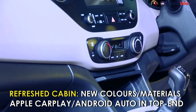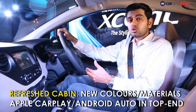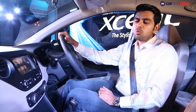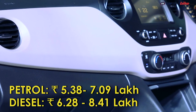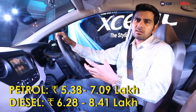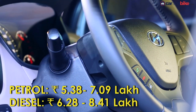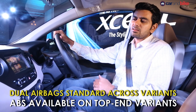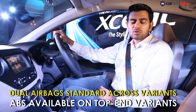There's a new layout for the central console with this big touchscreen that incorporates both Android Auto and Apple CarPlay — Apple CarPlay is hooked up right now. It's nice to see all of this coming into this car, just like it did with the Grand i10. You can also opt for features like a charging dock and stand for your phone. All of this, though, is only at the top end — base variants don't get a lot of this technology — but dual airbags are now standard across all variants, which is great.